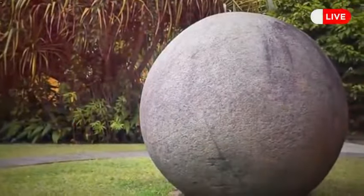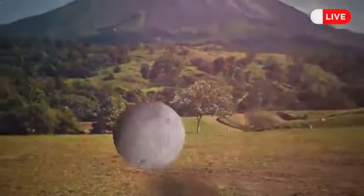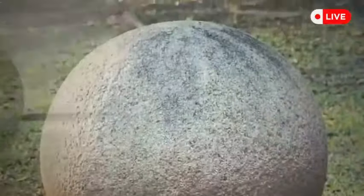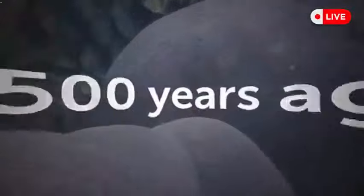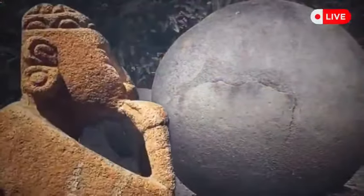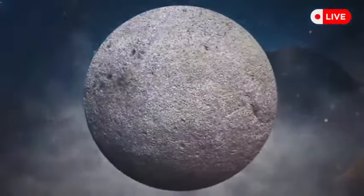Some other amazing rocks are located in the south of Costa Rica — some the size of a human, some the size of bowling balls, all with a perfectly round shape. These giant rocky spheres were created by people; it must have taken years of polishing with stone tools to achieve the perfect shape. They are incredibly heavy but roll easily like a basketball. Some were created about 2,500 years ago and are made of molten volcanic magma. Scientists don't know their purpose — found near big cities, they may have been installed to show the greatness of local kings or used as tools for studying astronomy.